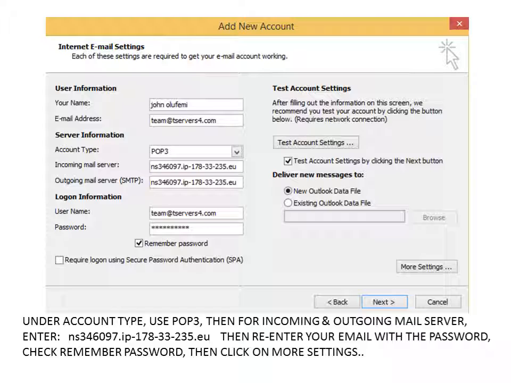Remember, you ought to have logged onto your cPanel and gone to mails and created all the various webmails for yourself, for your services, for your support, and for your team. So make sure that for all the mails that you have created on the cPanel, you take note of the email addresses and their respective passwords.